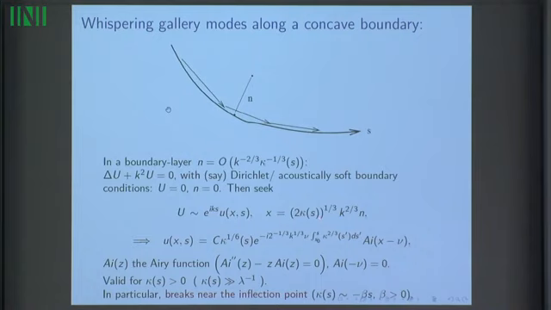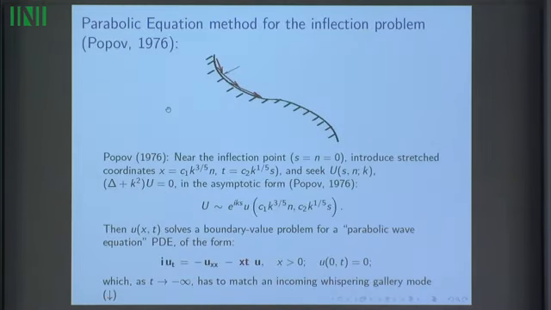There is a kind of boundary layer machinery for that, which introduces stretched coordinates, and then the Airy ODE pops out from there, and it describes these oscillations in the small layer. And then curvature enters everywhere. Everything breaks down if the curvature degenerates. If you start getting close to the inflection point, then there is no more whispering gallery solution.